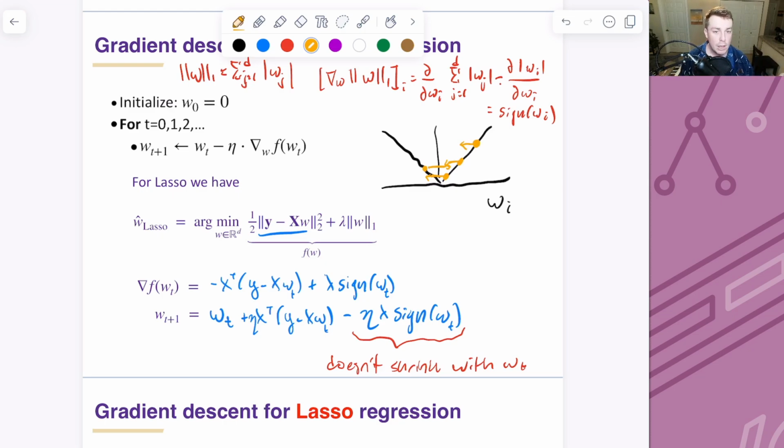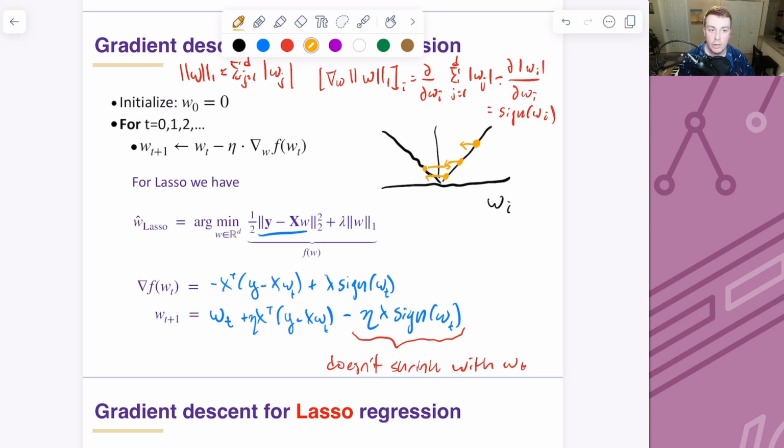Okay. So that is gradient descent for lasso. So now we actually have here an explicit formula for how you make these steps. And again, you can code this up. You can say, okay, here's my current W. I want to subtract off these terms, and that will give you your new W. Keep running that over and over again, like you'll do on your next assignment.